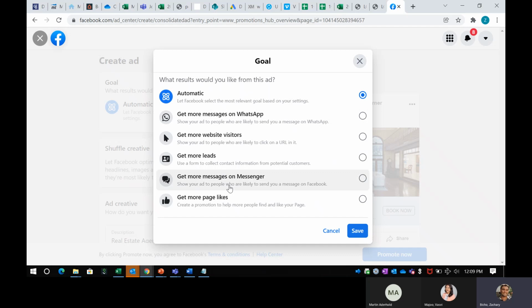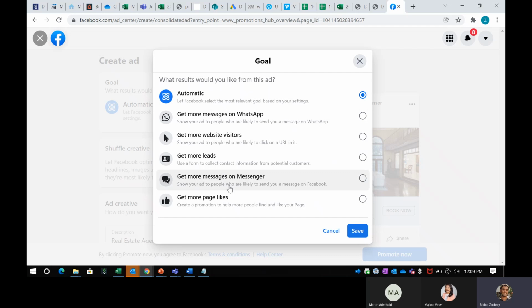We don't want to do that. We want to be more specific with what we're doing or what we're trying to get out of our ad, meaning that we can run an advertisement on Facebook for a number of reasons. Maybe we're trying to get more exposure of a property. Maybe we're trying to generate leads or contact information from people. Maybe we're just trying to get more traffic to our website.